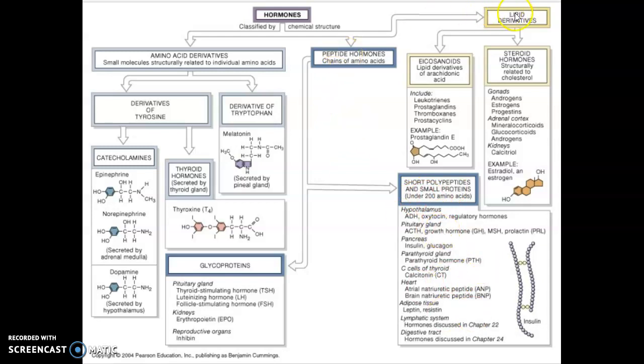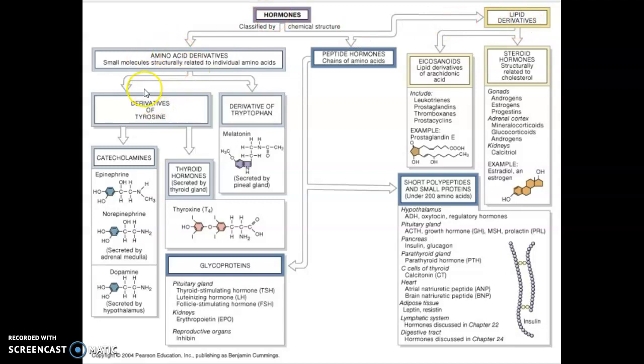And then finally, our last big category of what hormones are, how they are chemically structured, what they are derived from, or what is their chemical nature, would be our lipid derivatives. So notice again, that would include our steroid hormones and our eicosanoids. So again, our three major categories of hormones would be hormones derived from amino acids, hormones that are basically made up of chains of amino acids called peptide hormones, and finally hormones that are made up of lipids. And here we already see a cholesterol backbone as being one of the building blocks for lipid derivative hormones.